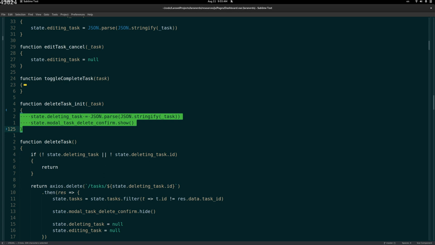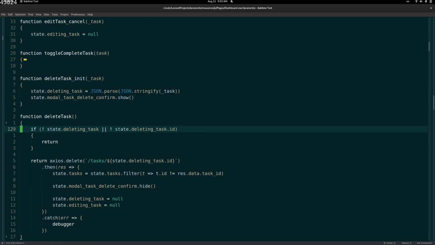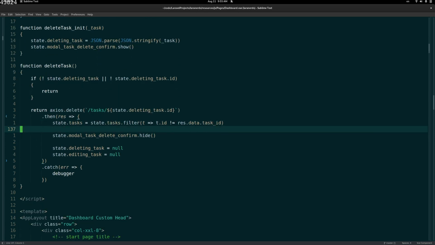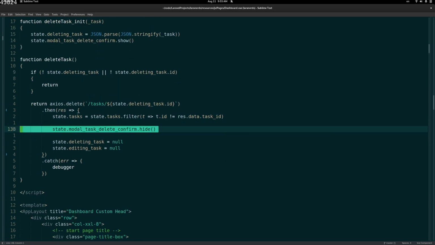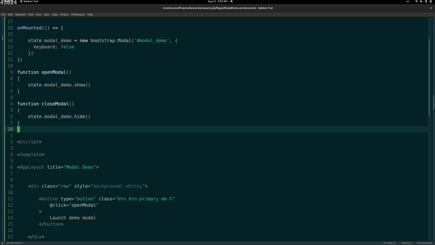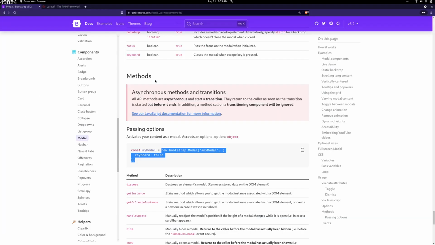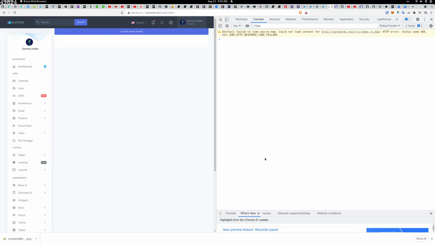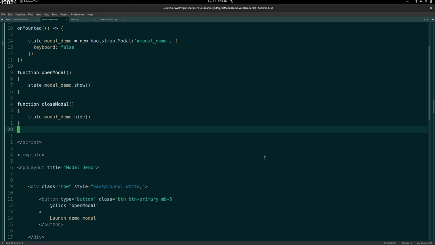So I want to set that property. And then I show the modal to confirm. And when the deletion is confirmed, well, then I go through with the actual deletion. And when it's done, that's when I hide the modal again. Being able to do it programmatically like this, you'll find is probably the most common use case. It's pretty rare when you'll be fine with just the buttons that Bootstrap provides right up here, right? Your workflow is likely going to be a little more complicated than that for your users.